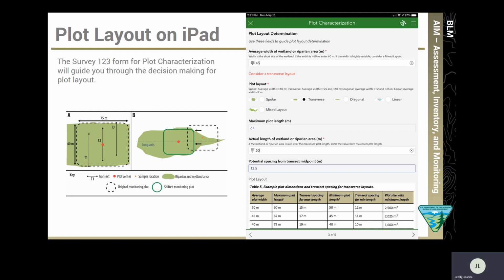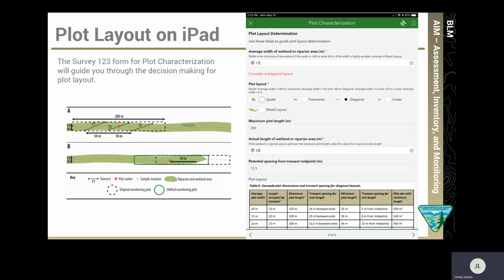The next step is to measure the length of the wetland or riparian area that you are about to sample. The maximum plot length for a transverse layout with a 45-meter width is 65 meters. But in this case, I've measured my wetland or riparian area as only 50 meters. So then the iPad will guide you to a potential transect spacing of 12.5 meters between the midpoints.